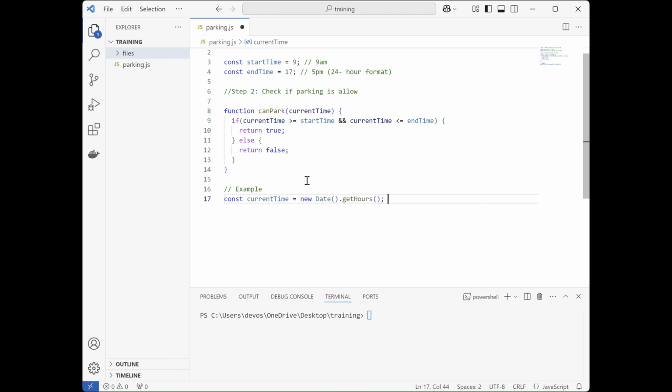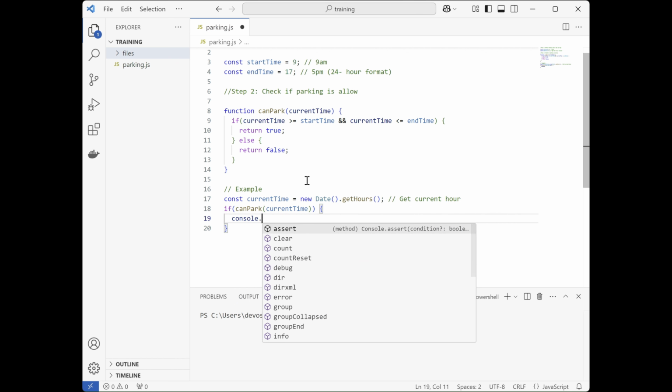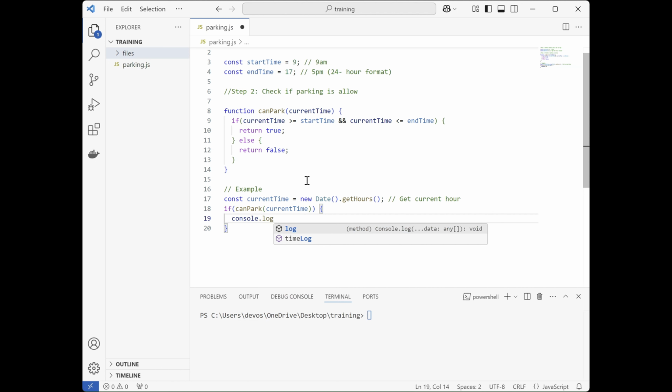So this is simply getting the current hour. And then we'll utilize that canPark function that we declared earlier. Remember, canPark takes in an input of the current time. If canPark, meaning within this time I'm about to park, determines that it is true, it is going to say you can park now.